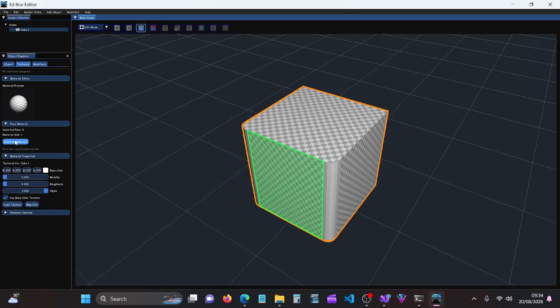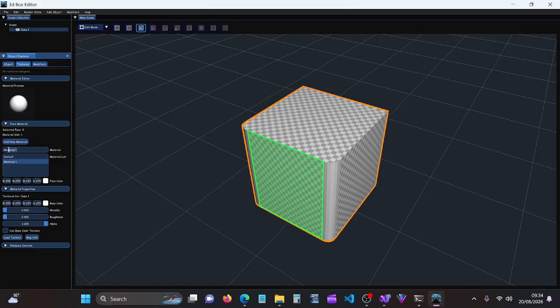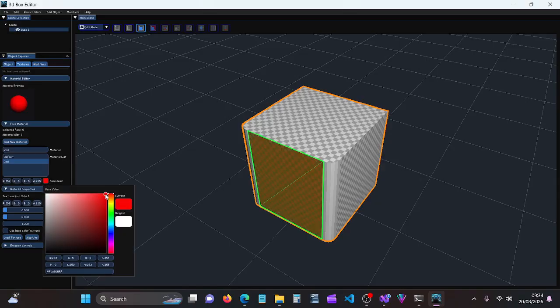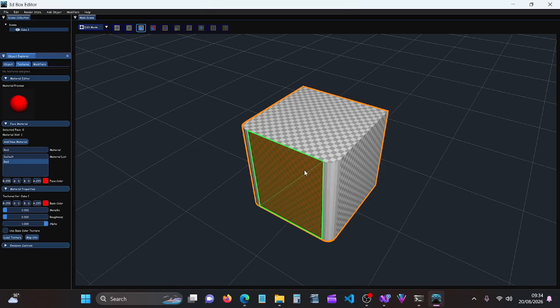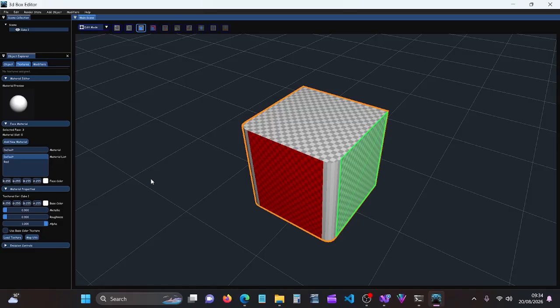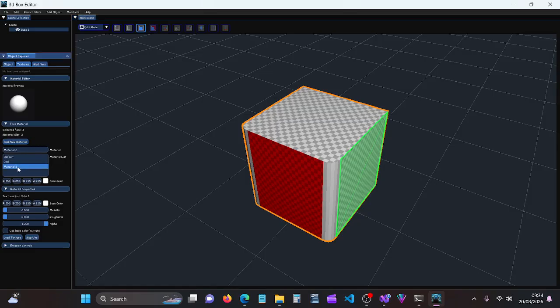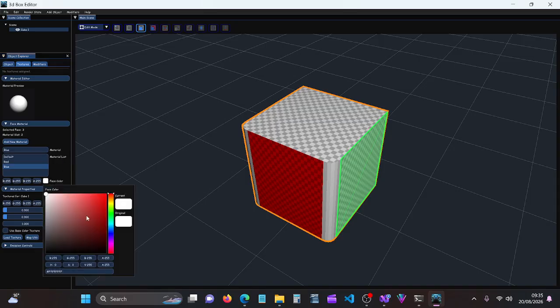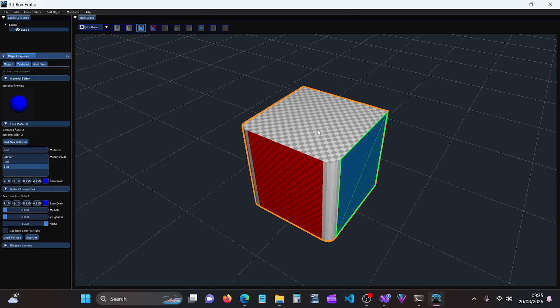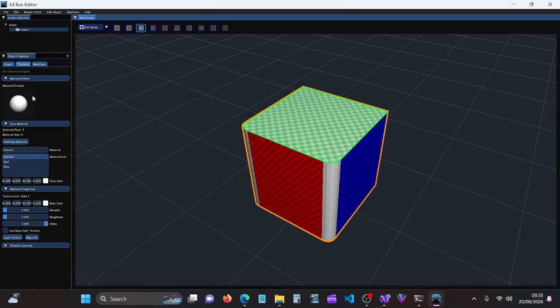We can now add materials to an individual face. So we do that, say, as red. Get that up there like that. Have a red face. Select this one. We could add another new material. Oh, something interesting like blue. I like to keep things simple. So blue, and the top face is the default colour, which is white.